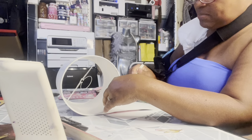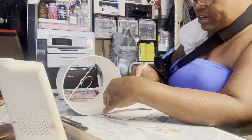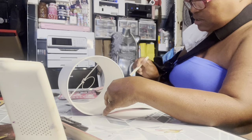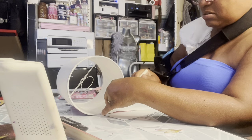They still can get these lamps. I don't know if they still have this shape. They have a different shape now. It's in Durham, North Carolina, where I drove 8 hours, 3 times up there to get these lamps.